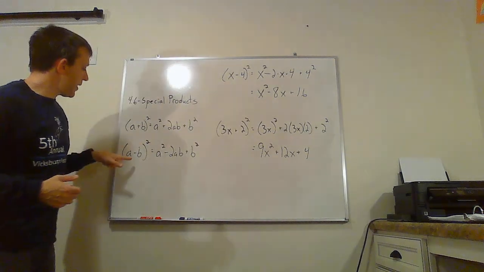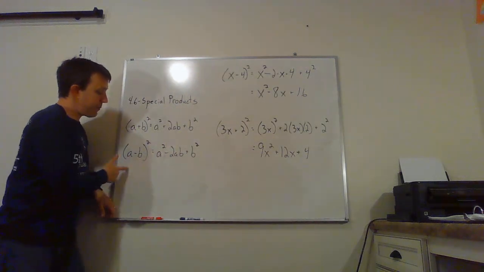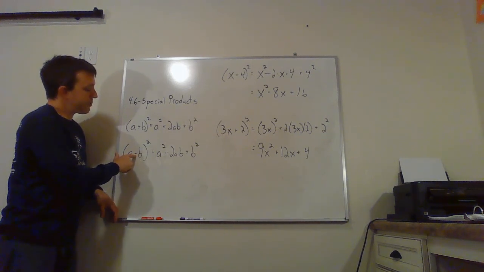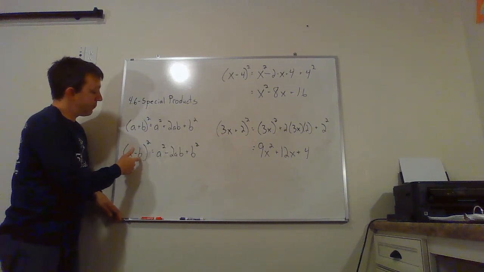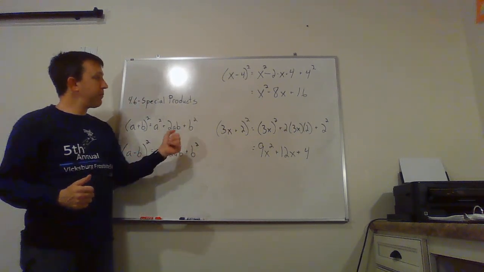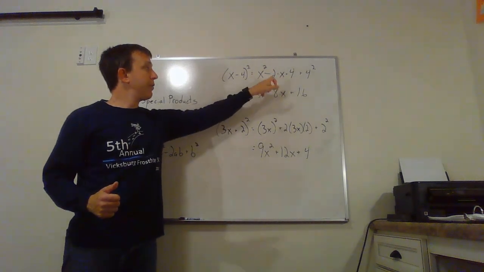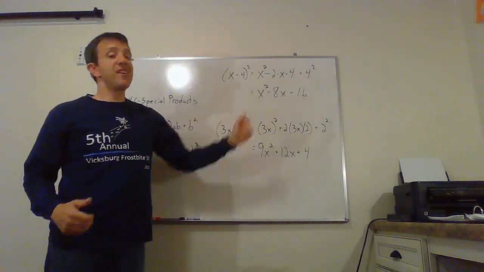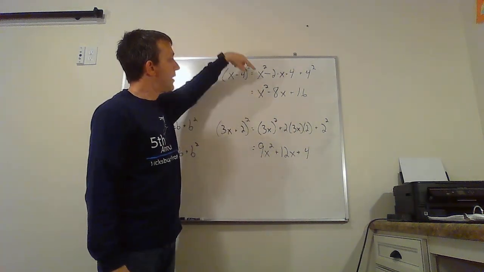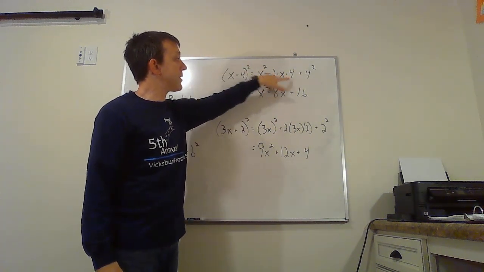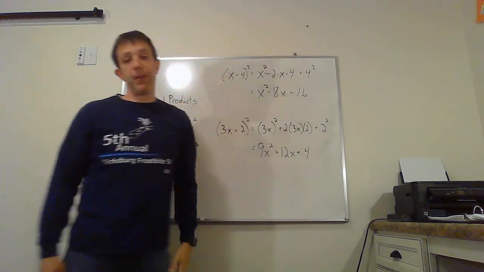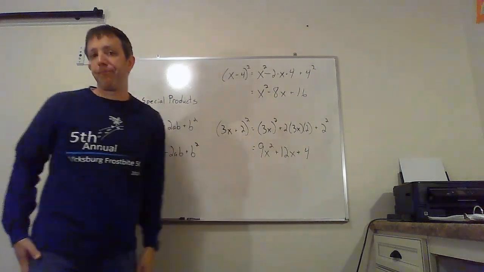Since this one has a subtraction sign, I know that I'm just basically using this pattern here that I have down on the board, because this one has a minus sign. So all I need to know is what a and b are. In this case, they're going to be x and 4. Anywhere there's an a in my pattern, I put an x, and anywhere there's a b, I put a 4, and then I just clean up the mess, and we're all done. I put in the x for a, so we have x squared minus 2 times x times 4. 2 times 4 is 8, so I get a minus 8x, and 4 squared is 16. That's it, that really is it.